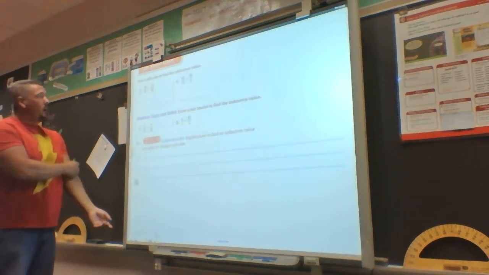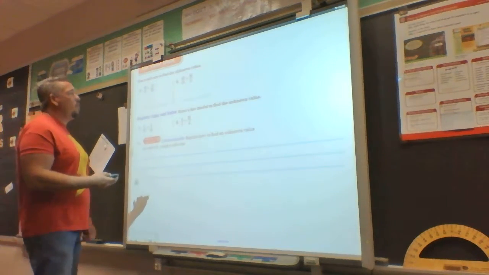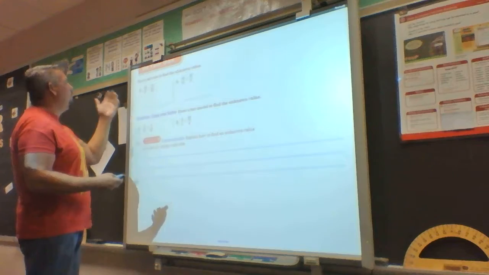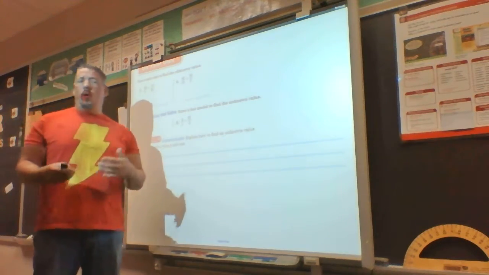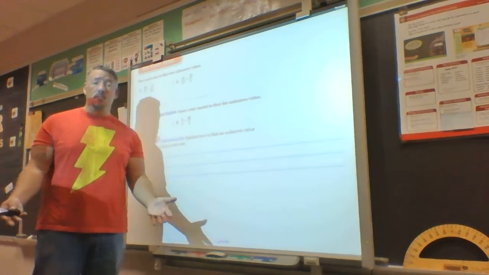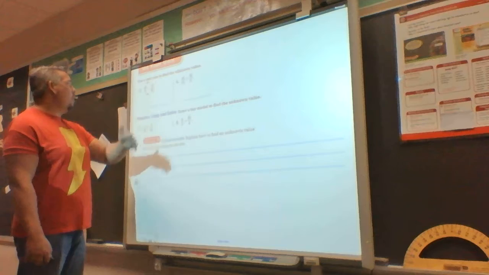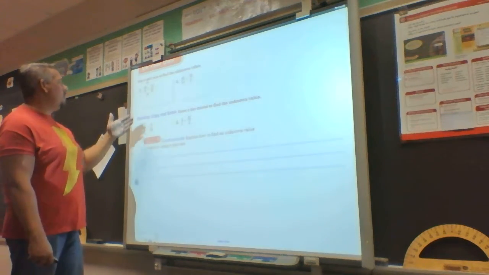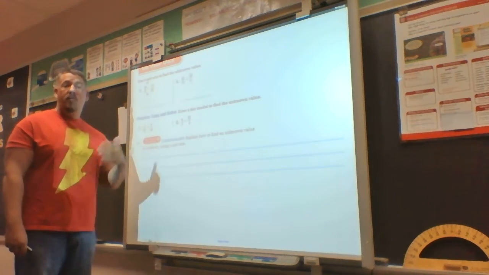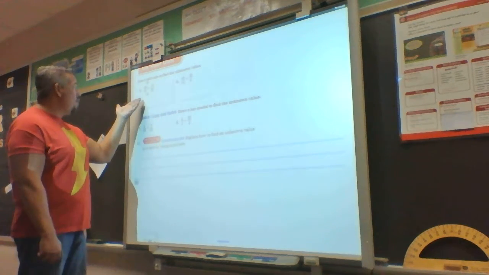What about question 3? Question 3 is kind of the same way. It says that we need to use our unit rate to find the unknown value, and it goes from 40 to 45. And what can I do to 40 to get 45? Once again, nothing. So I have to find my unit rate. So I'm going to go out to the side to find my unit rate. And I know that I'm going to divide top and bottom by the same number. What am I going to divide by? Yeah, I'm going to divide by my 8.